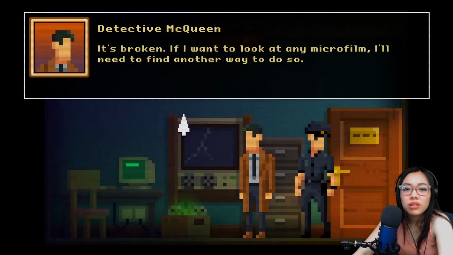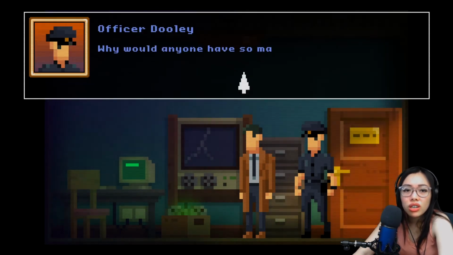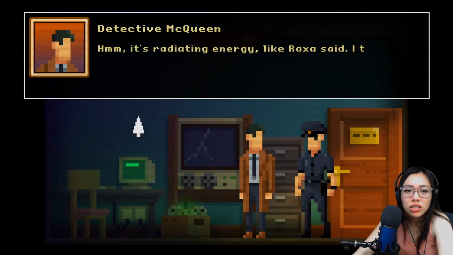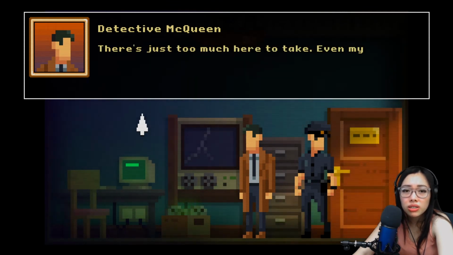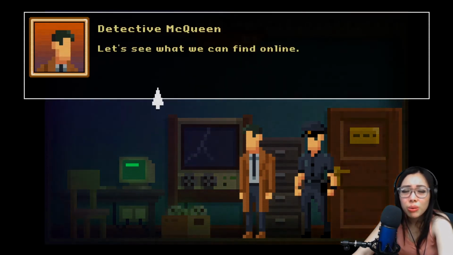Oh, it's broken. If I want to look at any microfilm, I'll need to find another way to do so. Why would anyone have so many filings that they need a cabinet to store them in? Box or microfilm? Oh, it's radiating energy, like Raxa said. I think that might be a clue, possibly. There's just too much in here to take. Even my pockets have their limits. Let's see what we can find online.